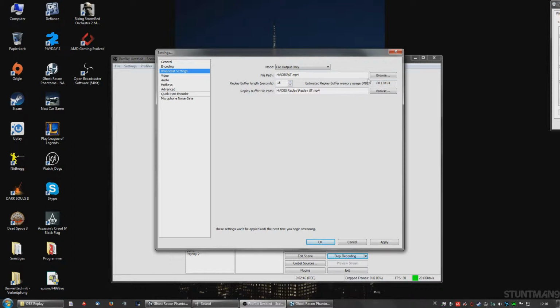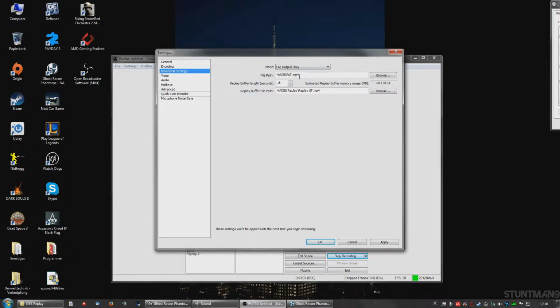But for our purpose, I think we don't need more than 60 seconds. Because when something happens, you notice that mostly right away and want to save the last seconds, not the last 20 minutes, something like that.